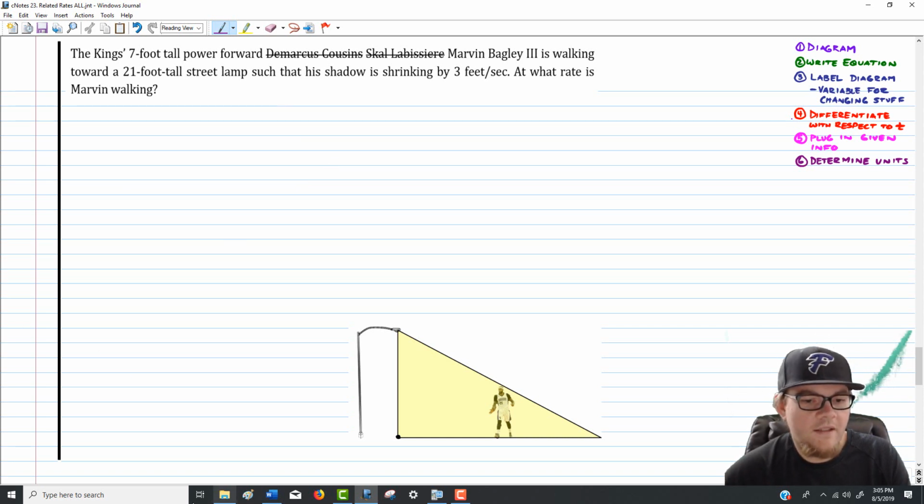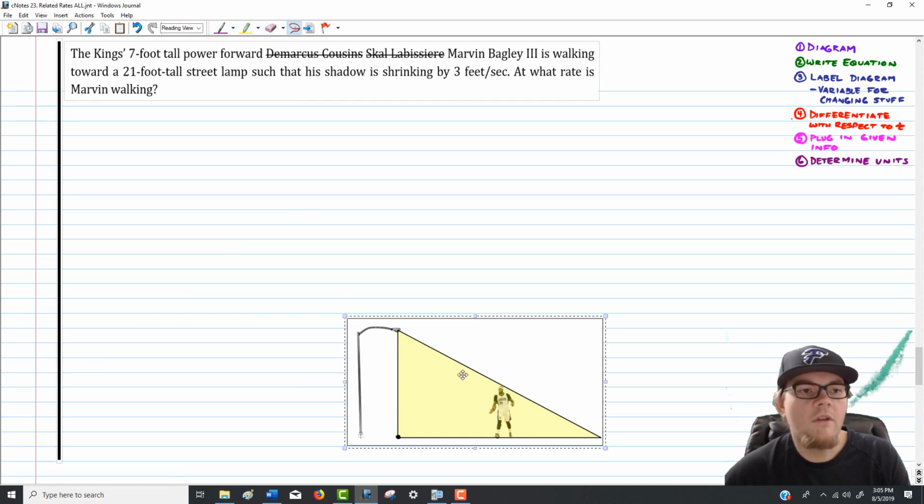So in this case, ignore the fact that that's a picture of Demarcus Cousins down there. I couldn't find the original file to make this change. I want to make sure I finished it. But basically, this is kind of a weird scenario to look at. And I believe that I actually have a demonstration on the computer that shows this a little bit. So let me go see if I can find that and help us take a look at it here.